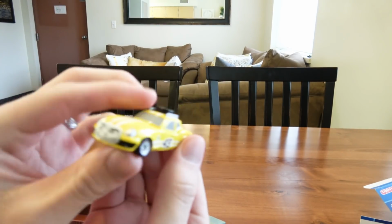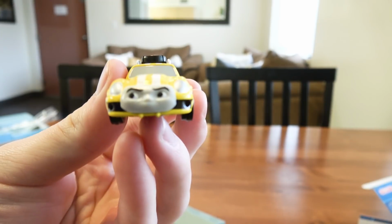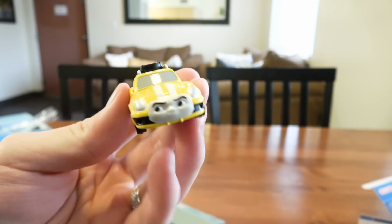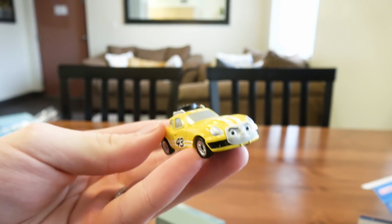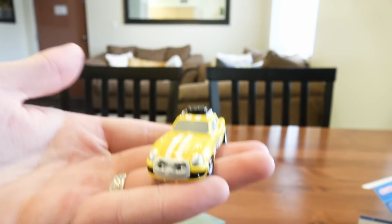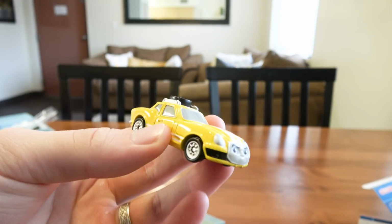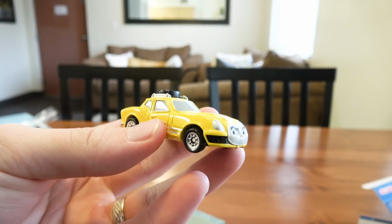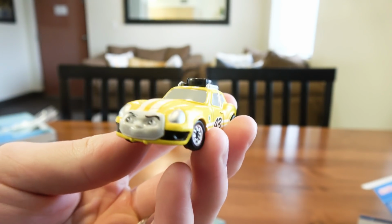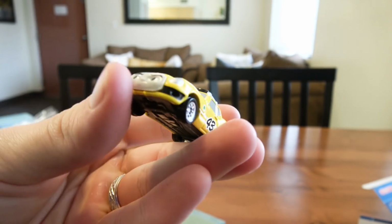Okay. So Ace is a Tomica diecast vehicle, and wow, this is like a solid toy. You can tell that this is an actual diecast car, and they did a great job. This actually has some weight to it. Most Thomas items nowadays, since they've been cheapening production, not so much Plarail, but the other lines, are really lightweight and just not quite as good a quality. So it's nice to have a small Thomas item that has some weight behind it. So I'm really happy about that.